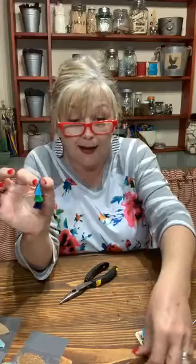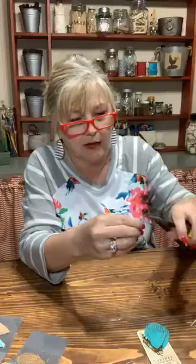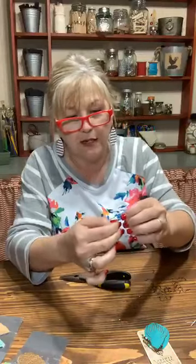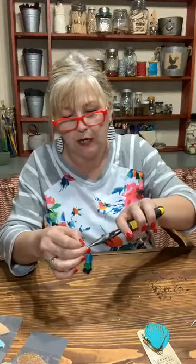So I am making sure that for my wire, I'm also using silver so that it just looks a little nicer. All right. Let me see. I don't think I got that one opened up enough. So we're just going to open up that little bottom wire. We're going to take our tassel. And on this one, there's not really a front or a back to it. And then we'll use our pliers to kind of close that gap.